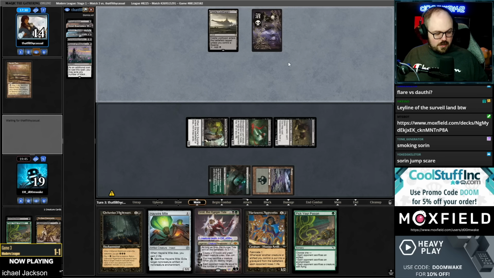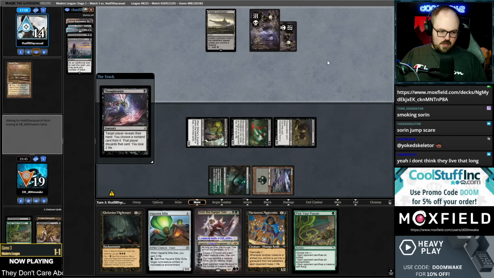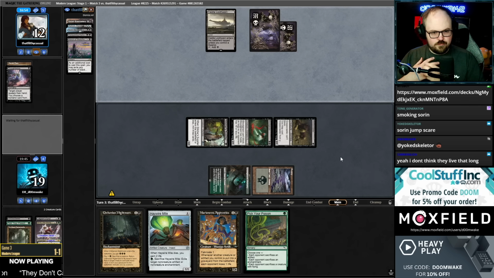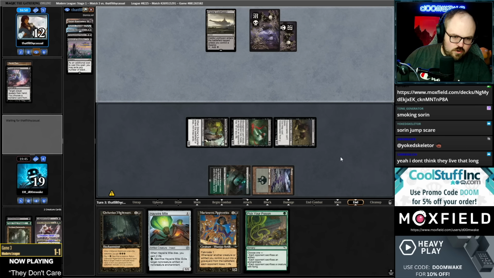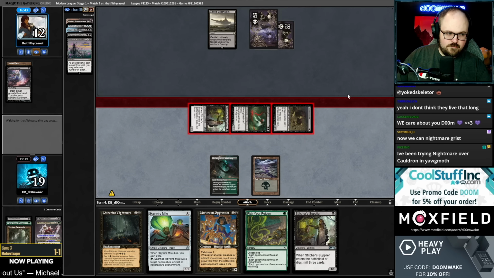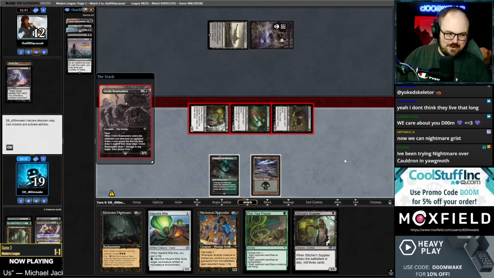The hell are you doing there, buddy? Yeah, they probably don't live that long. I agree. They don't really care about us. They take Grist. Makes sense. Grist. My brother in Grist. Let's go to combat first. That is true. Now we can Nightmare Grist.